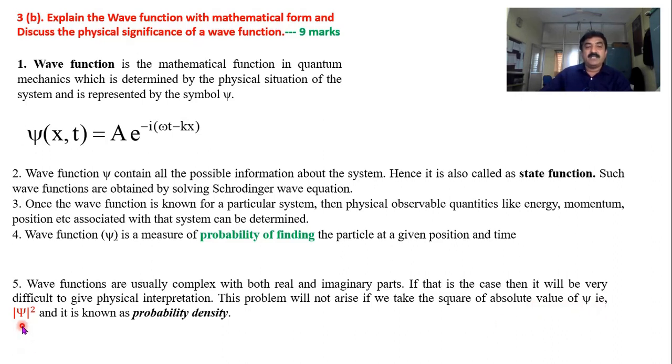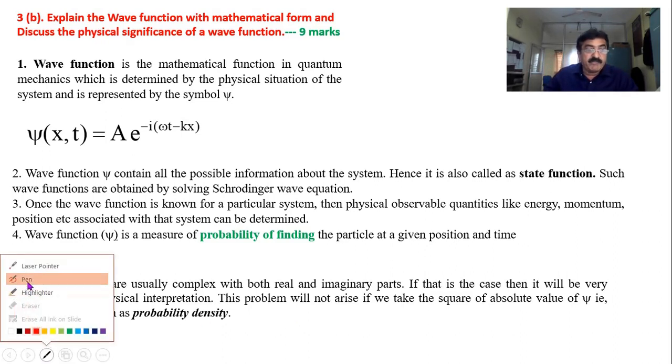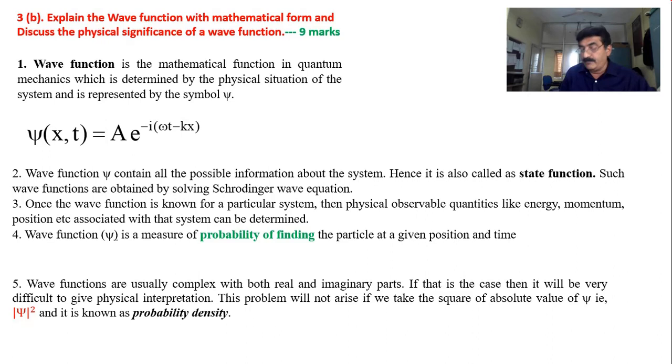Multiply psi by its complex conjugate, and if you take the modulus, then it becomes modulus of psi squared, and now this is called probability density. I tell you, dear students, this is something like this. Let me write it and explain. See, in case of waves, you all are familiar with waves.